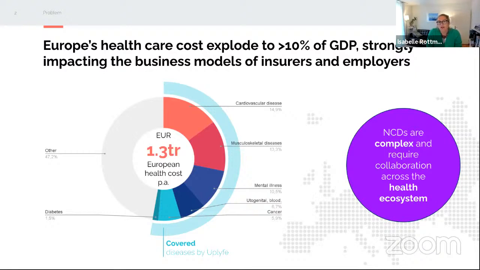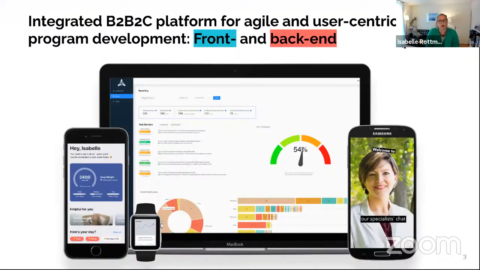We have the hypothesis that it's two things. First of all, the name tells us a lot. It's complex care. It's not just taking a pill and my problem is solved. I will have to address my behaviors, and behavior is really difficult to change, has a lot of interdependencies. And secondly, I need a whole health ecosystem to work with. It's not something you can do in a silo. It's not a simple app. It's not a single doctor visit that can fix this problem.